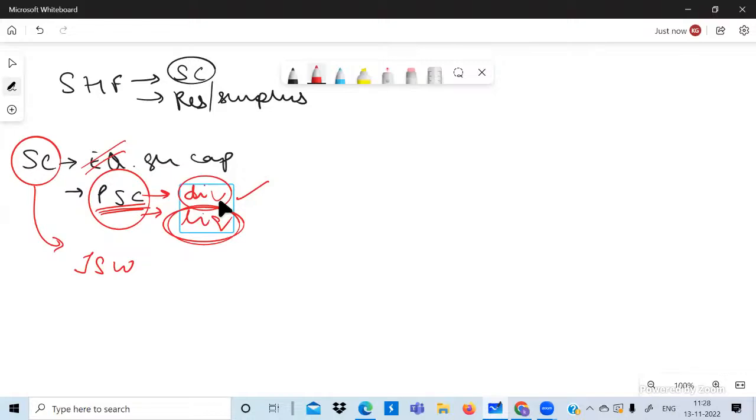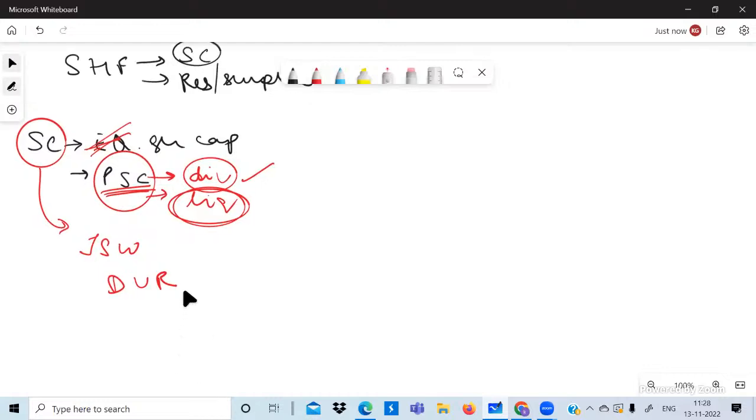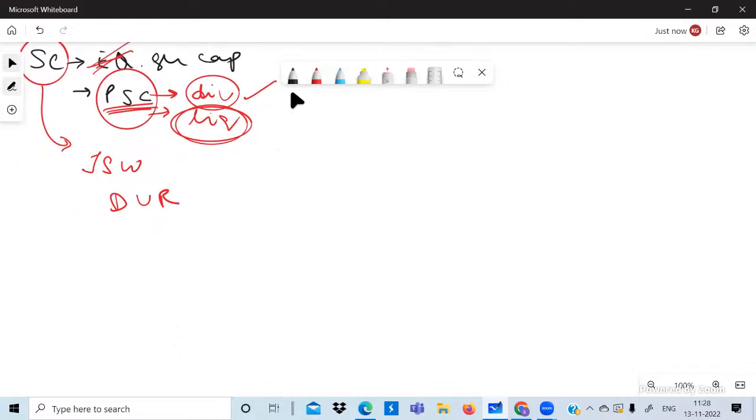Okay, so you have two types of shares: equity shares and preference shares. Now you also have something which is known as DVR, which is differential voting right. Any idea what a differential voting right is? Or any company where you feel that these shares have been issued with differential voting rights, DVRs? Yeah, anyone? Tata Motors. Tata Motors has two classes of shares.